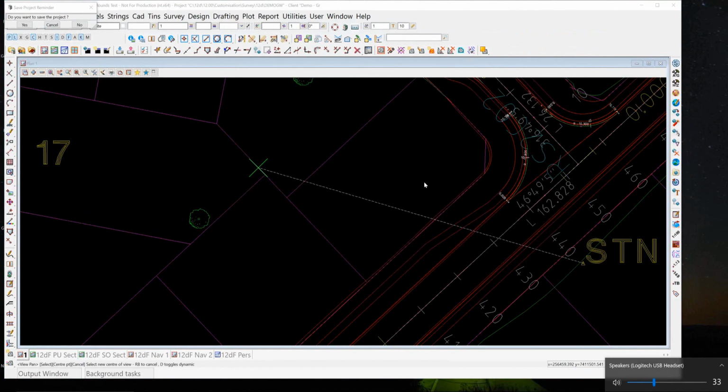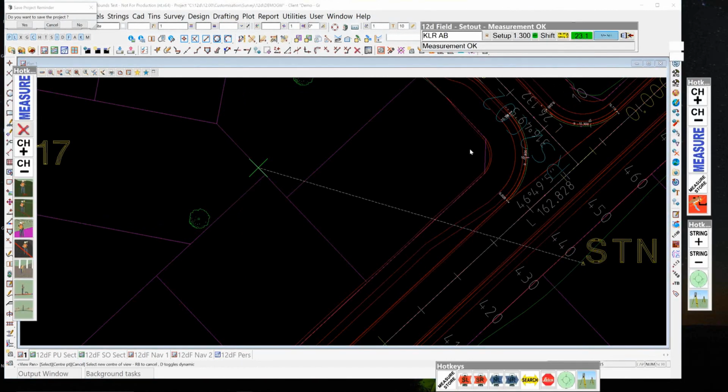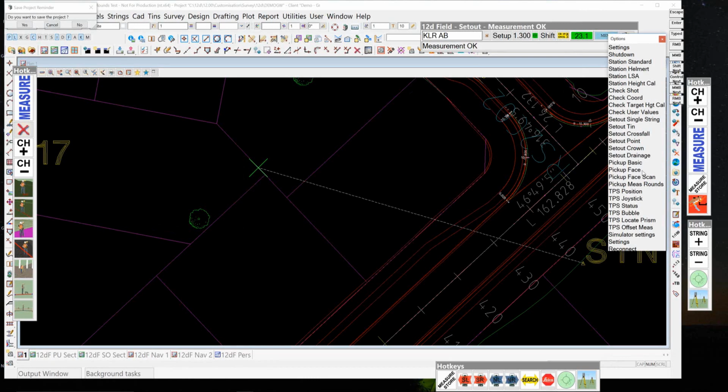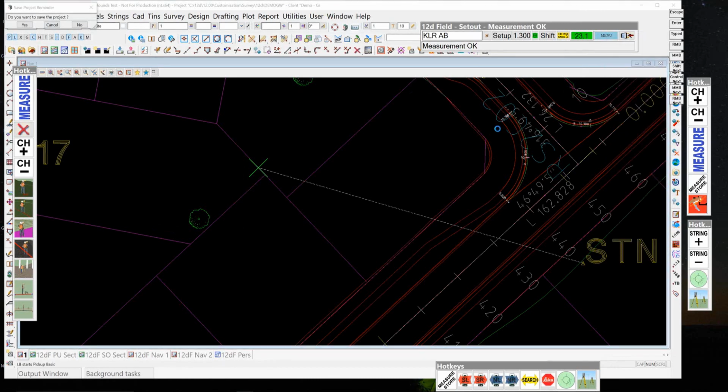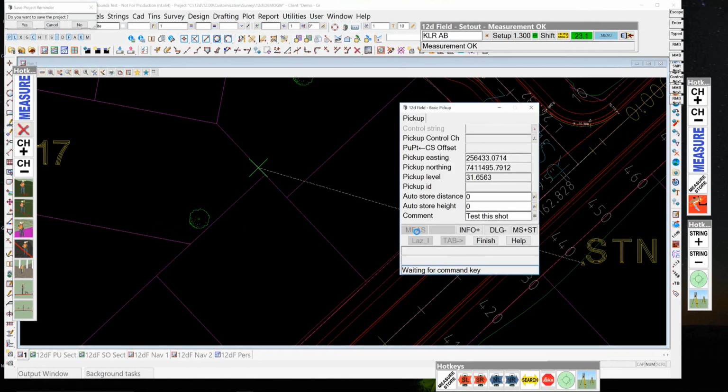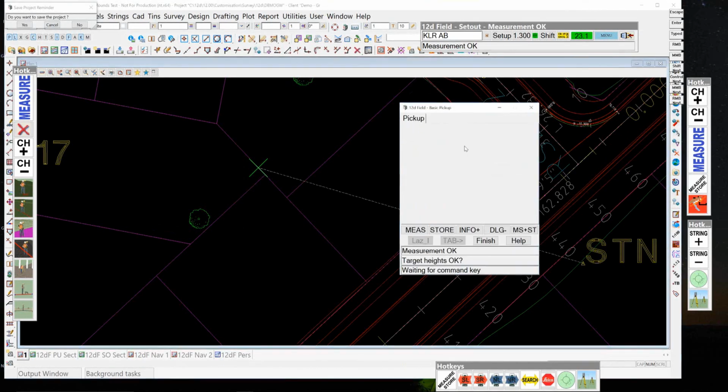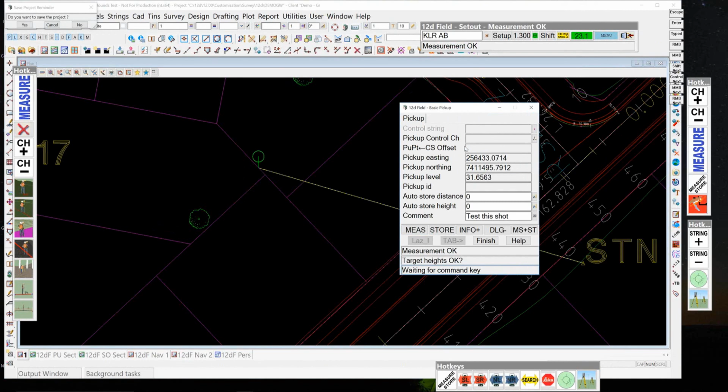It's hard to envisage what it's going to come out like until you actually test it. And I don't want to blast everybody's ears off, but under the basic pickup again, when I take a measurement there, you get the sound that comes through, and this can be any sounds that you like within the WAV file format.